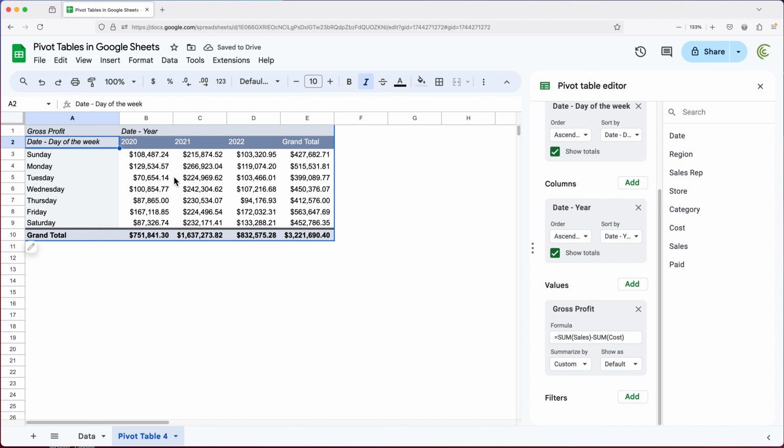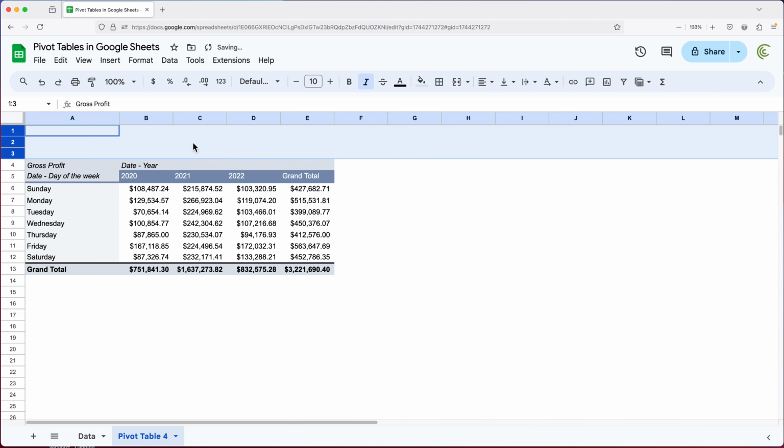And you can do calculated fields like this, or maybe you want to take the cost and divide it by sales to get some sort of percentage. Now, what's also super cool about pivot tables in Google Sheets is that you can also link some of these formulas to some external cells that are not a part of this pivot table. So to give you an example of that, I'm going to add a couple of rows here. So I'm going to right click and add a few rows.